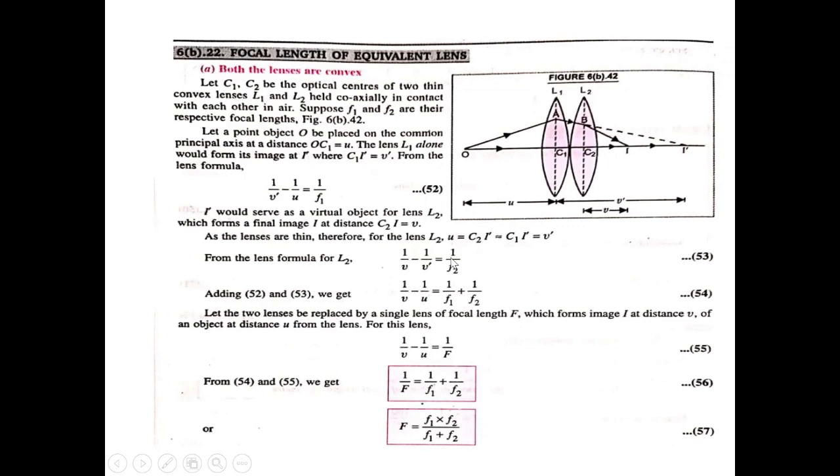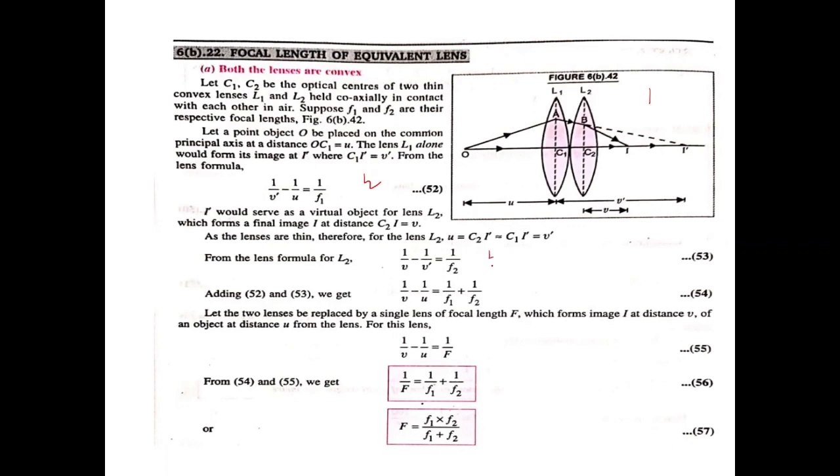All the steps are important. Children often miss the intermediate step. If they give this as a 3-mark question, can you tell me the marking scheme for this? Teachers, please interact. If the question is derive an expression for effective focal length of two convex lenses of focal length F1 and F2 in contact. In contact only, out of contact is not in syllabus. Diagram 1 mark. Then first refraction half mark.